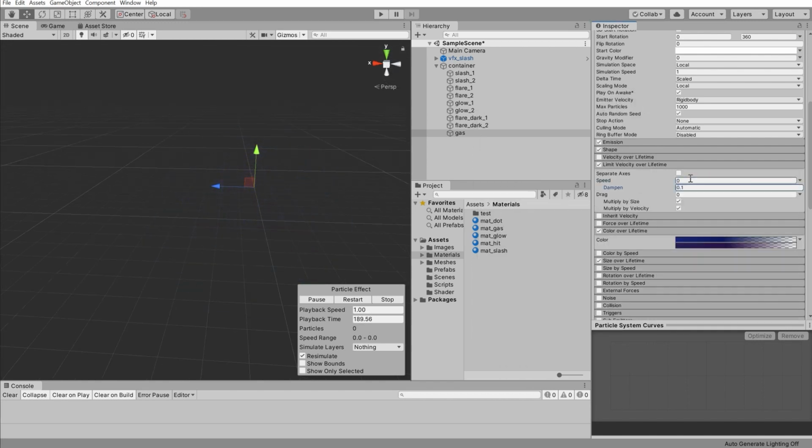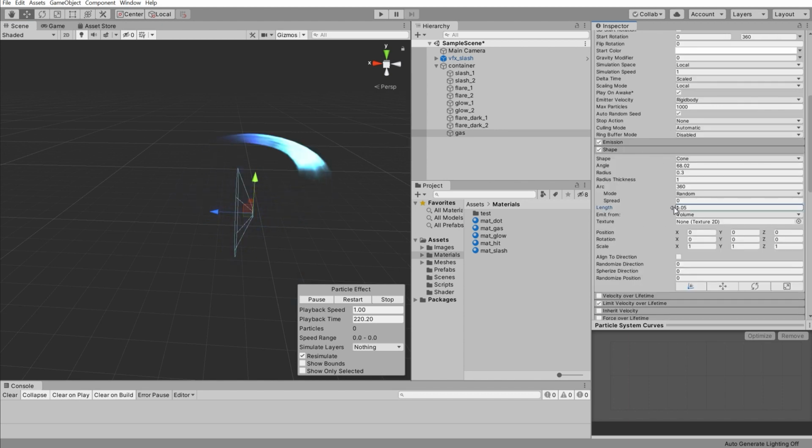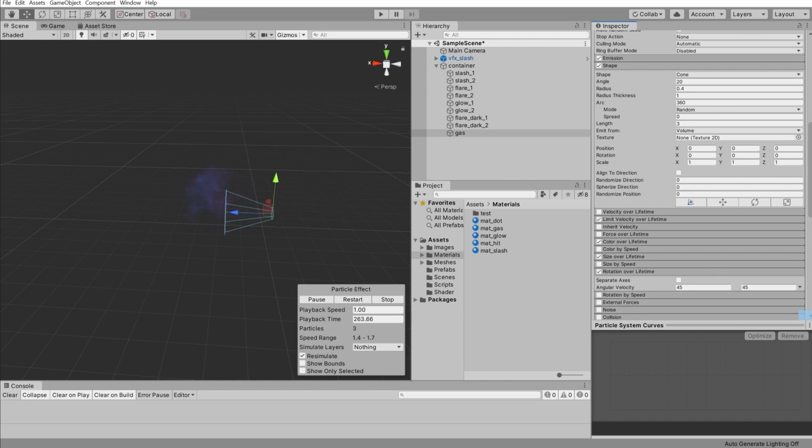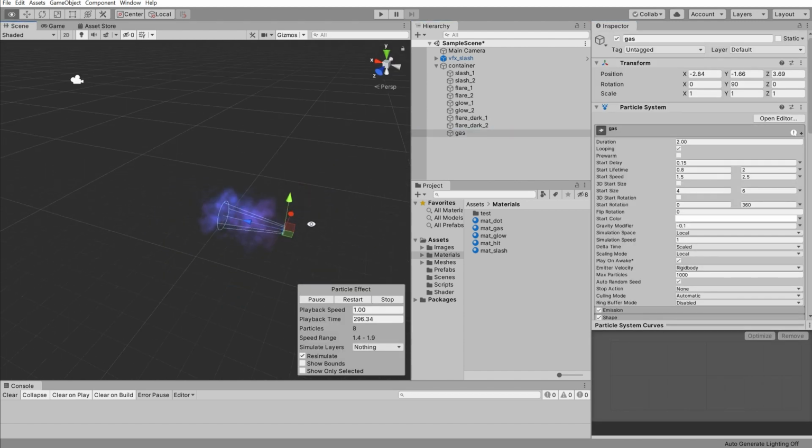And decelerate the speed over lifetime. It's gas, so I would give a little bit of negative gravity. Place it in the more precise position.